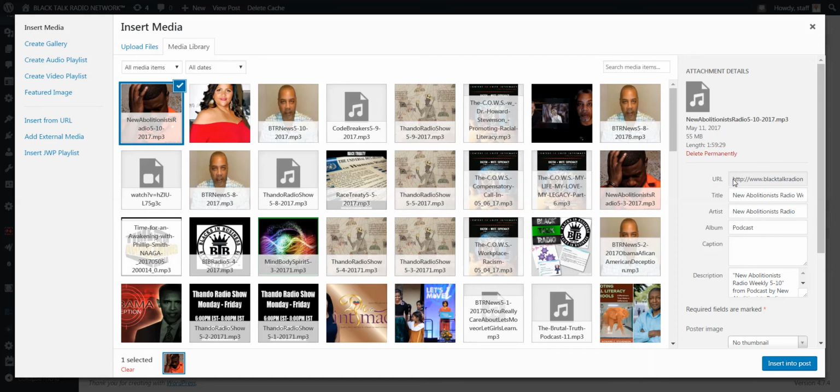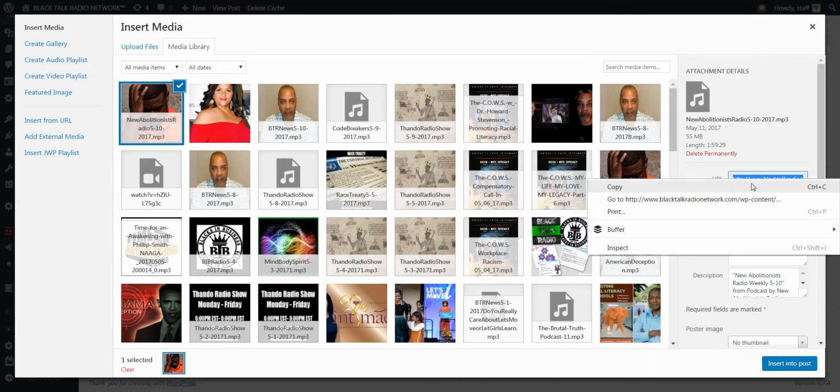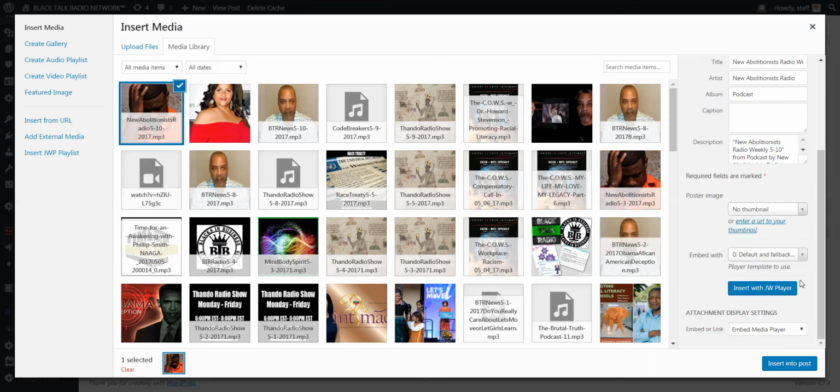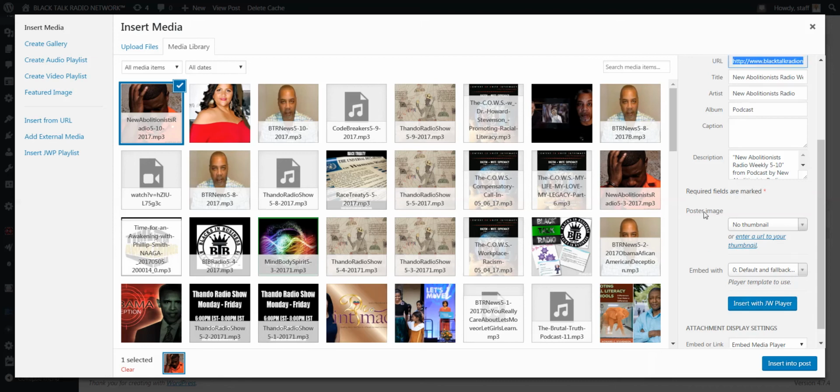So now I want to get the URL location for that MP3. So I'm going to highlight that part right there, copy it. Now I could just insert it with a player that's built into the site, insert the JW player, but I don't do that. I use something else.